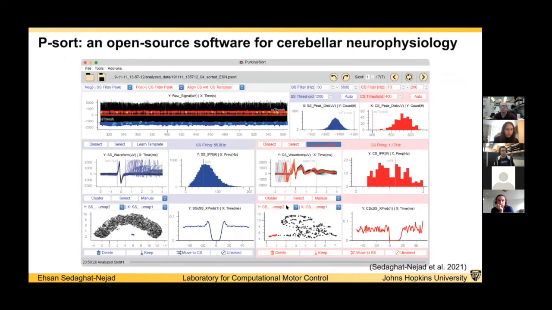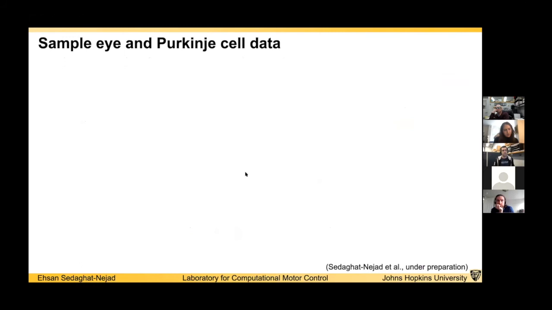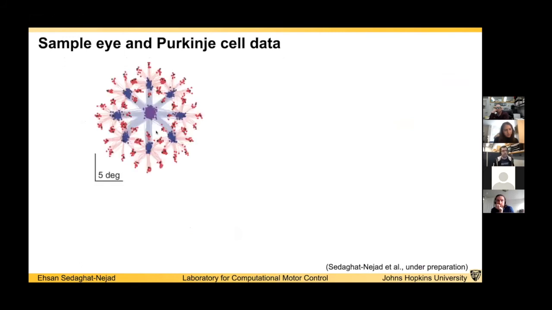We also, because we are working with Purkinje cells, in the next slide you will see an example of Purkinje cells. We also wrote, from the ground up, a Python software package with a very cute GUI. And I'm proud of this GUI that we're using to sort the neural data. So let's see a sample of the data.